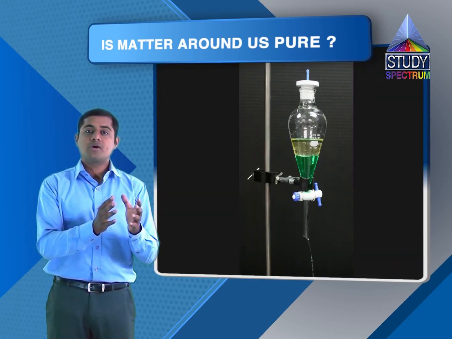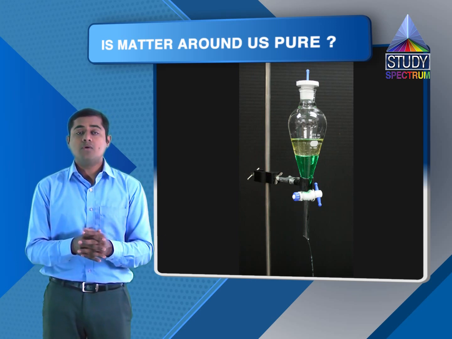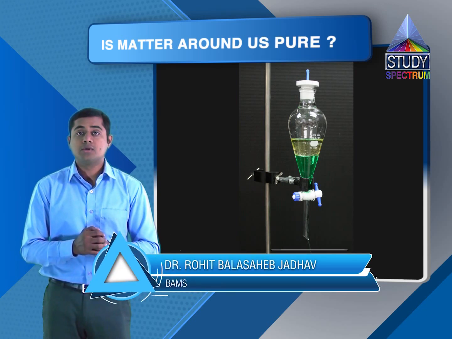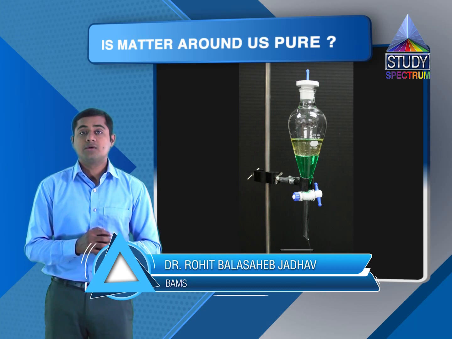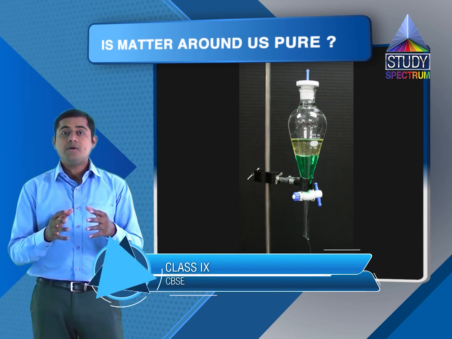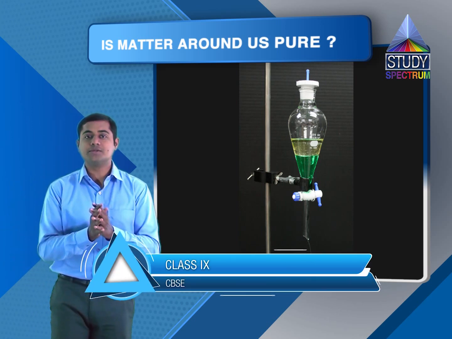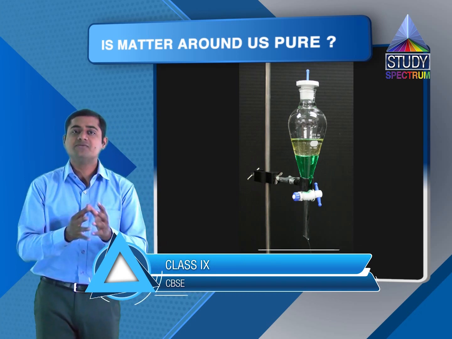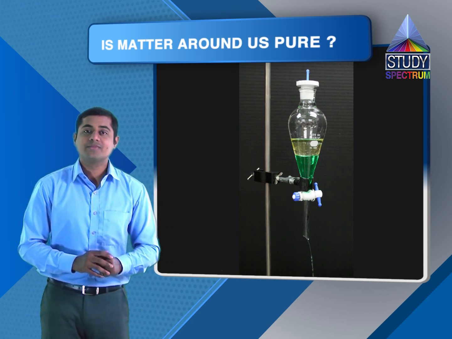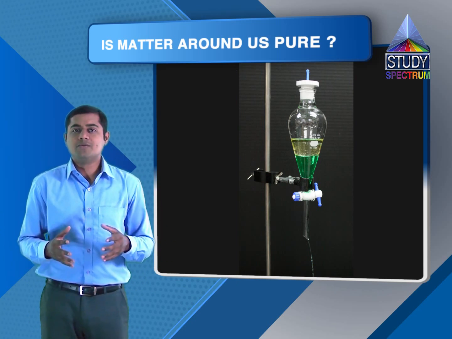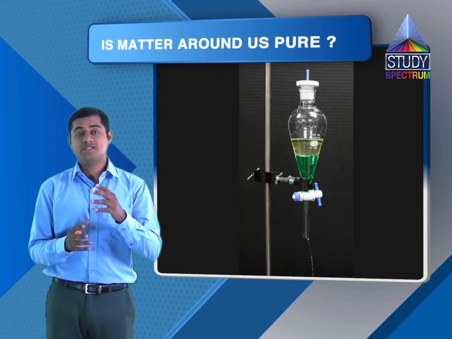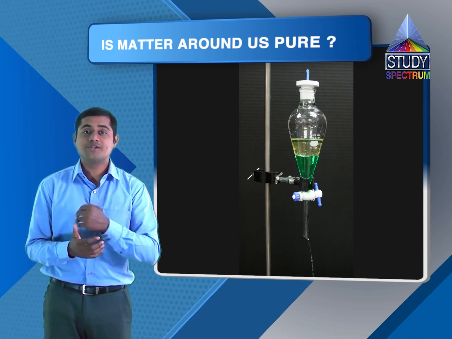There is this instrument called a separation funnel, which has a very narrow end through which we can take out the liquid drop by drop, and it has a stopcock so that we can stop that flow wherever we want. If we have a mixture of kerosene oil and water, put that mixture into the separation funnel and leave it for some time undisturbed. Automatically, being immiscible liquids, kerosene oil and water will make different layers. Bottom layer is water, top layer is kerosene oil.